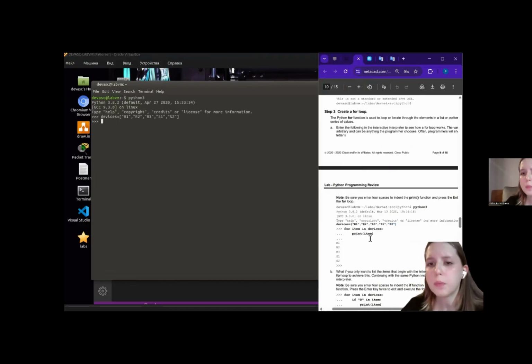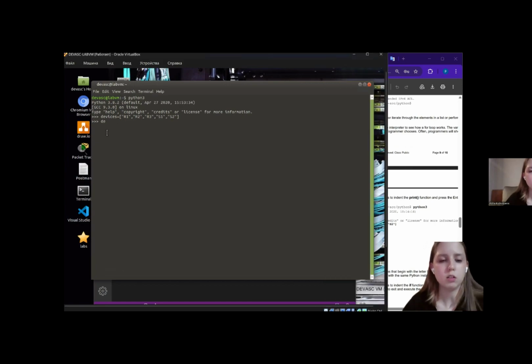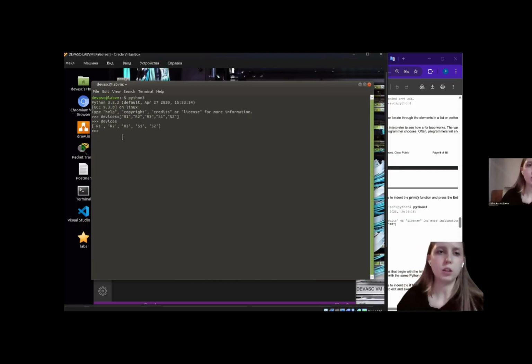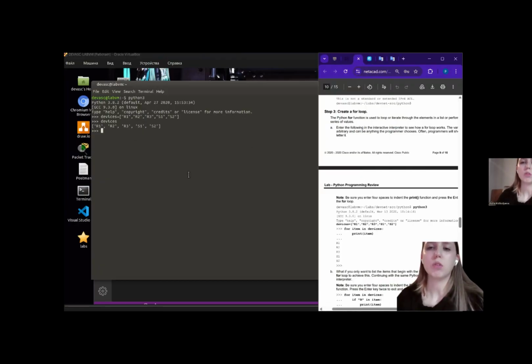Yes, and then I want to print all numbers, not like in the list. So not like this, but like R1, then R2, then R3, S1, S2. I need to use the for loop.